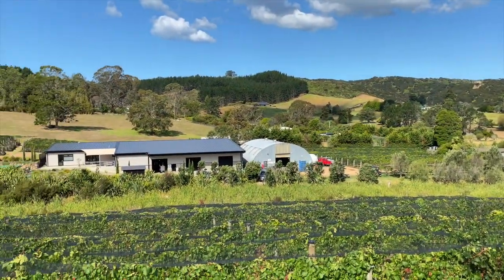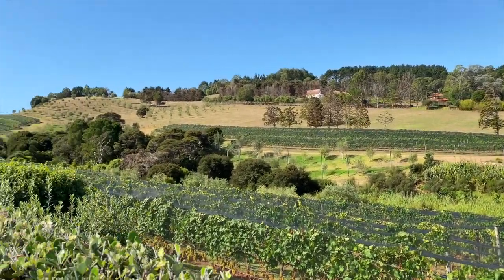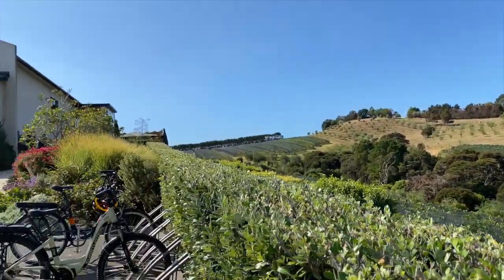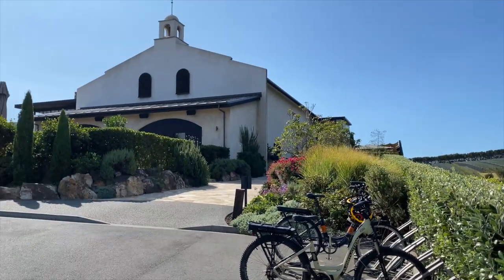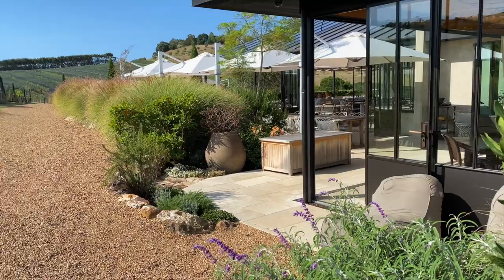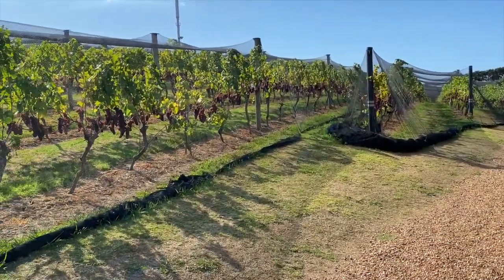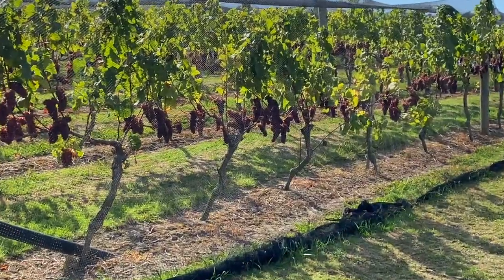lunch. I'm gonna tell you what I gotta do to make my dreams come true. Work hard, pray more, dream big. Work hard, pray more, dream big. Dantalus Estate. I'm gonna tell you what I gotta do to make my dreams come true. Work hard, pray more, dream big. Work hard, pray more, dream big.